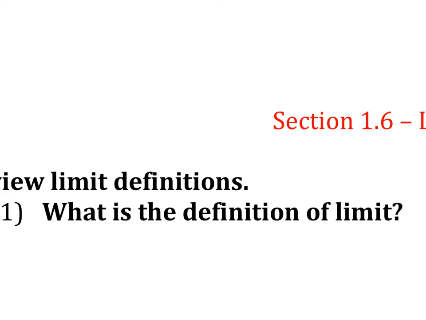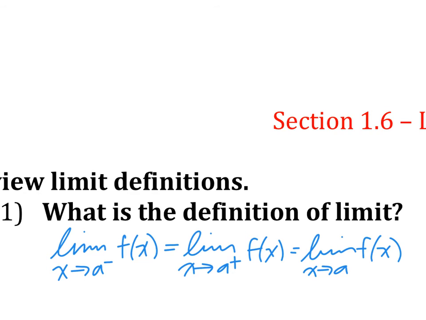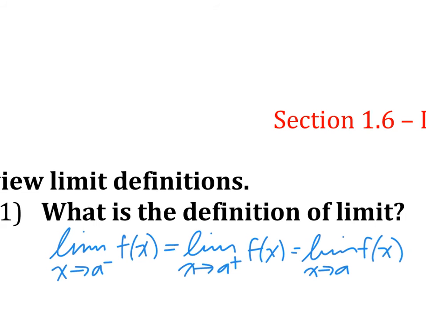Okay, how do you prove that there is a limit? Going to the same point and that point exists. Well, it doesn't have to exist. Okay, so the limit as x goes to, let's say, a from the left-hand side is equal to the limit as x goes to a from the positive side, then you prove that that limit exists. Okay, so you've got to remember this. This is the definition of limit.